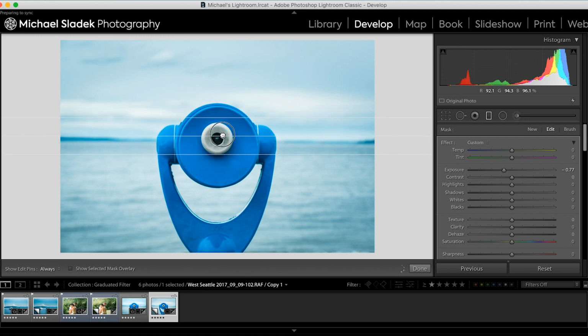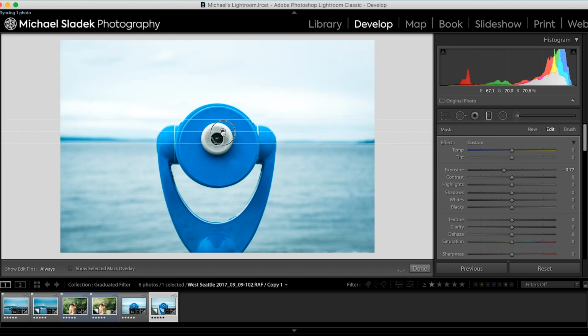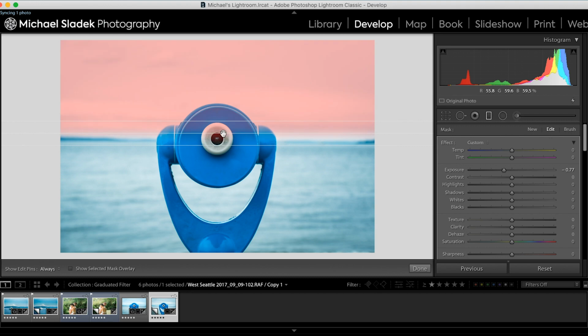I'm going to click reposition, and there we go. So it's affecting a little bit of the water too much. So I'm going to decrease the amount of the graduation so it's less effect. So something like that. Put your mouse over the pin, the center pin, and you'll see the overlay. And as you can see, this overlay is also affecting the telescope here, which I don't want. I don't want it any darker. I like the exposure on that, so I need to get rid of this, which I'll show you how to do in one moment.